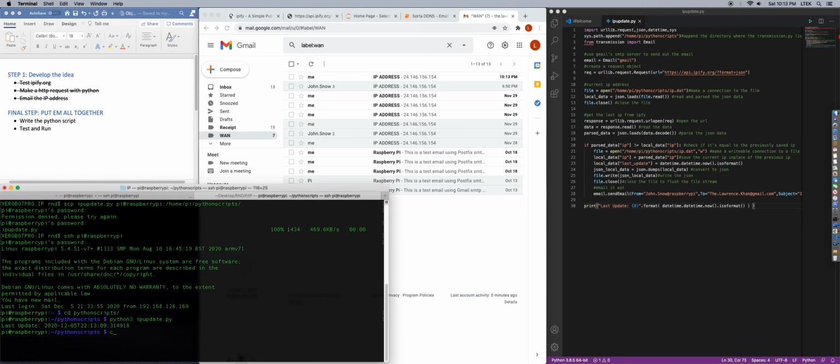And did we save the file? Did we save the new information into the file ip.dat? And we did. There we go. All right. Okay. So writing the script is done. Test and run is also done. Now let's go and automate this thing through what's called a cron job.